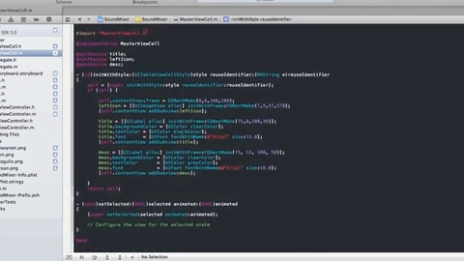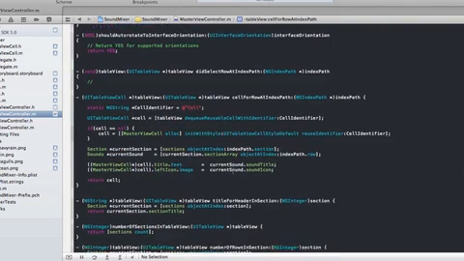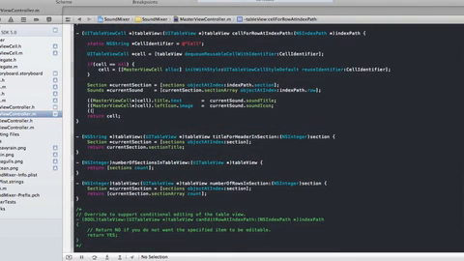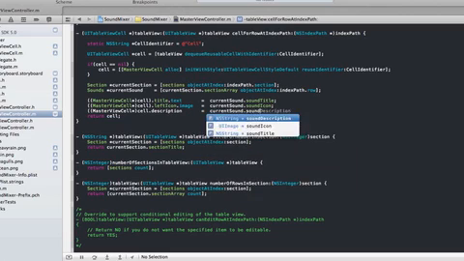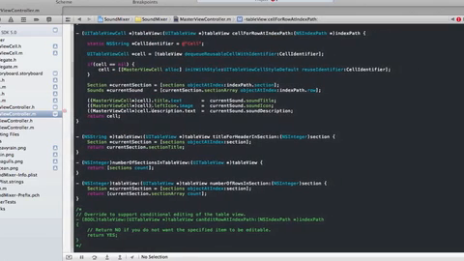Now we just need to add in the master view controller.m the description property. So cell.description equals current sound dot sound description, and we actually need to say dot text, and we forgot the right parenthesis here, and we'll save that.